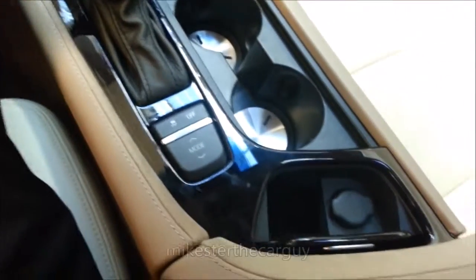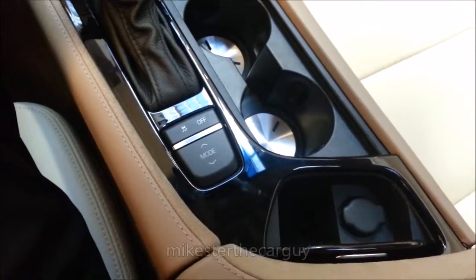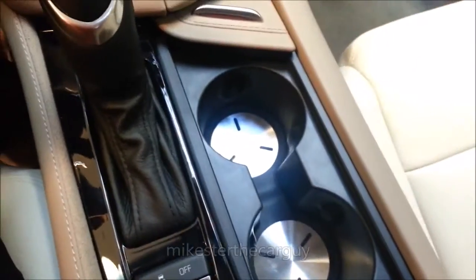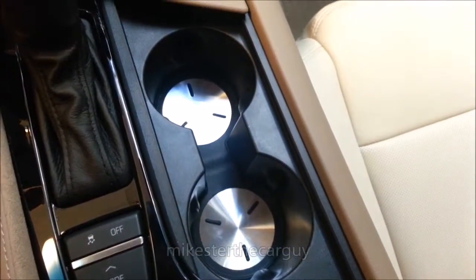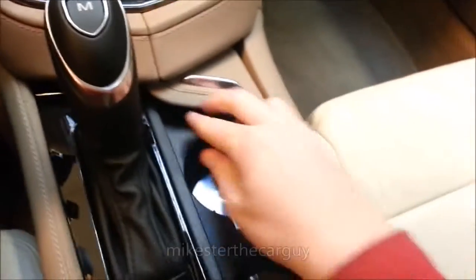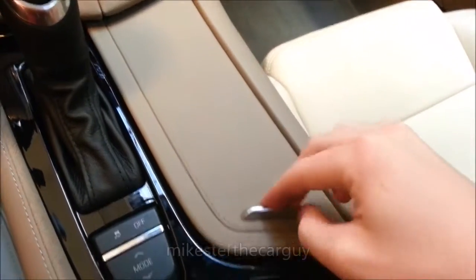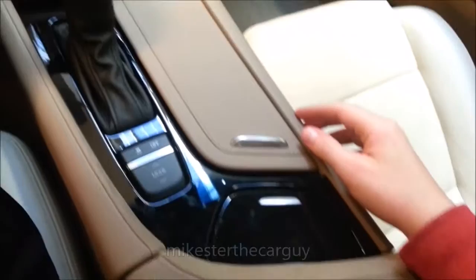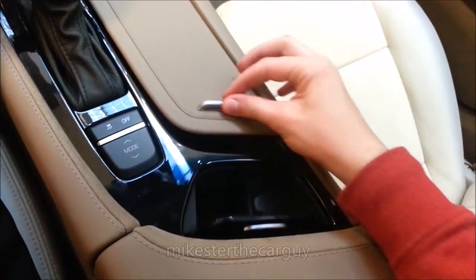Down below the shifter is the traction control system and the StabiliTrak electronic stability control system. The system helps to limit wheel slip and thus gives you better traction and helps maintain control of the vehicle when driving in slippery and wet conditions such as rain, snow, or even ice. More information about this system is in your vehicle's owner's manual.